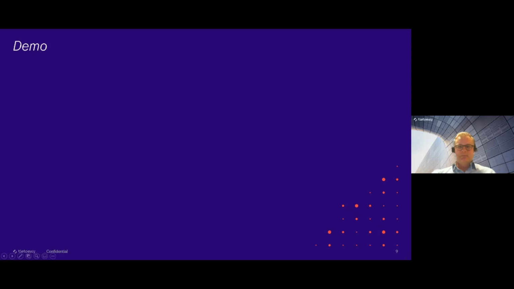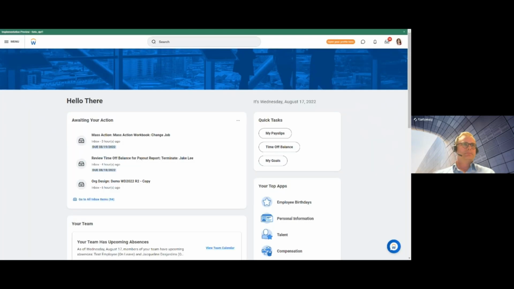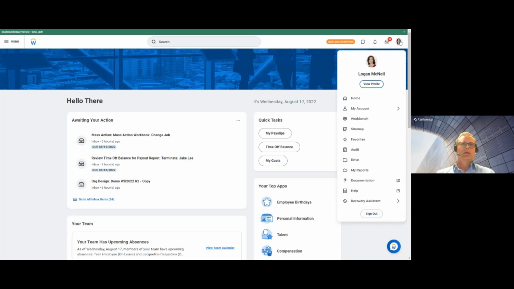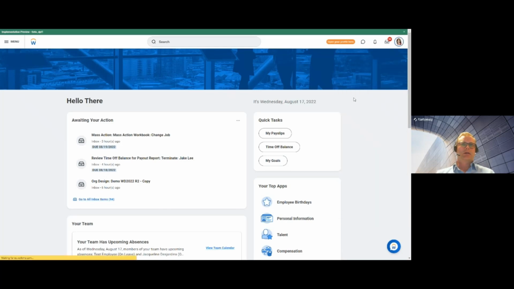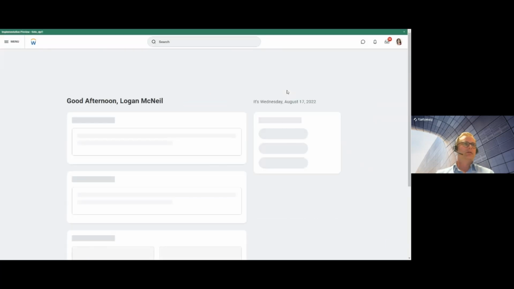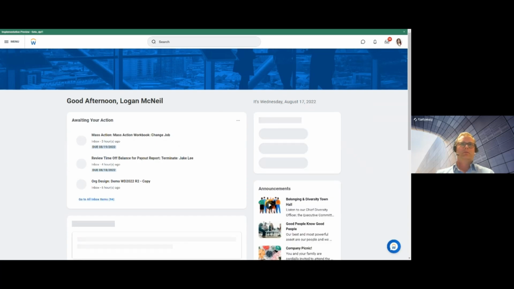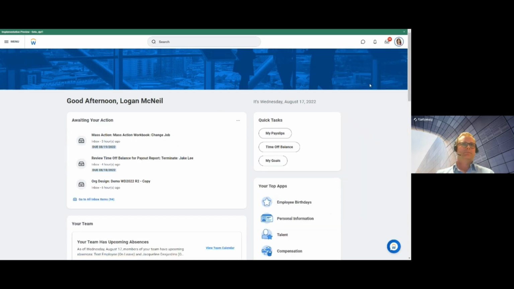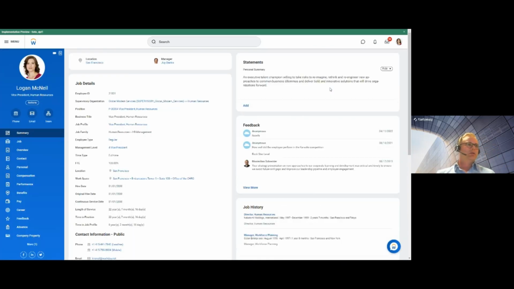So let's pop into a demo. I'm logged in here as Logan McNeil, who has this security domain enabled for her. I will go to her profile, and here you're able to see the absence title.